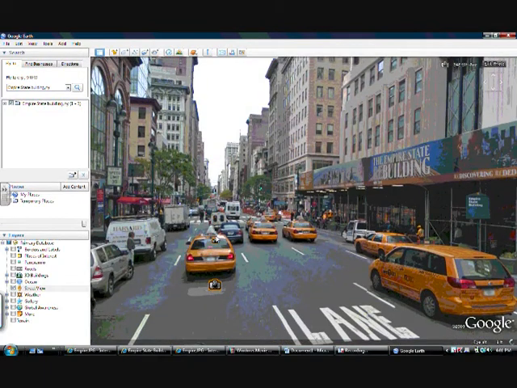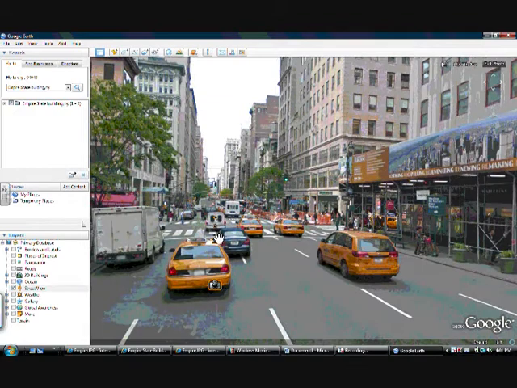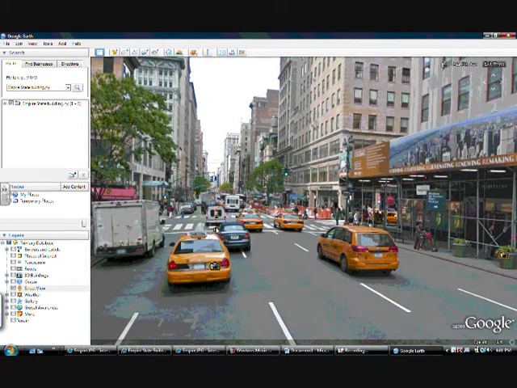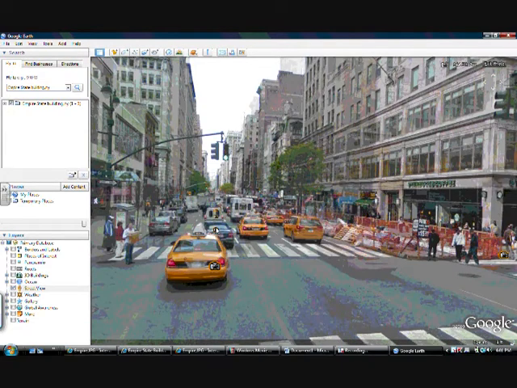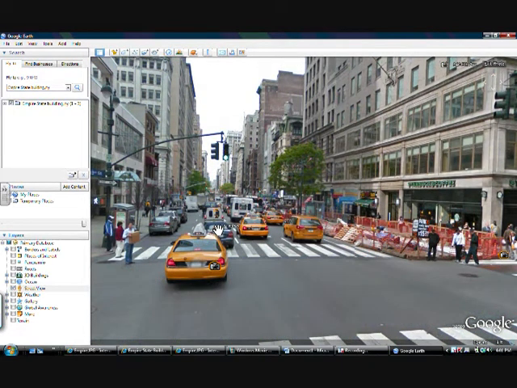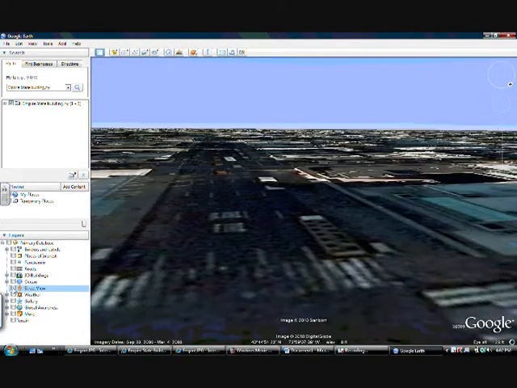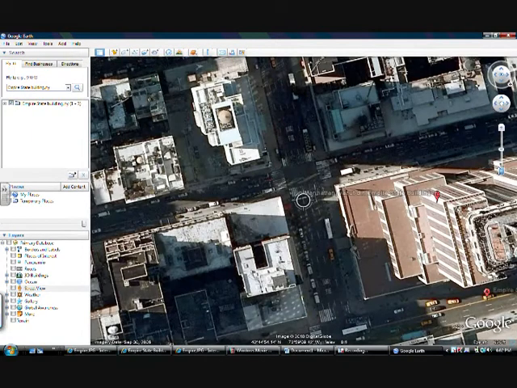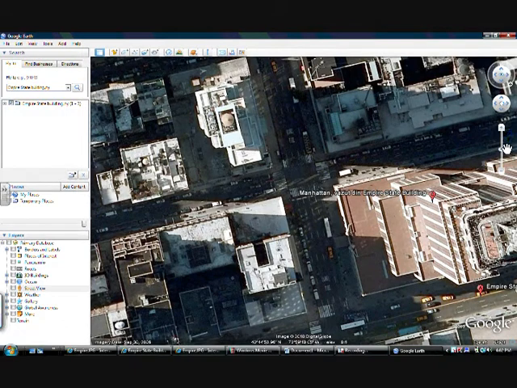And this is a really cool feature for any students that may live far from New York City and may be reading a book about a character in New York City, and this can really give them a better idea of what New York City streets look like. To exit out of here, I'm just going to hit Street View again and zoom out. Over here is where you have your zoom in and zoom out.